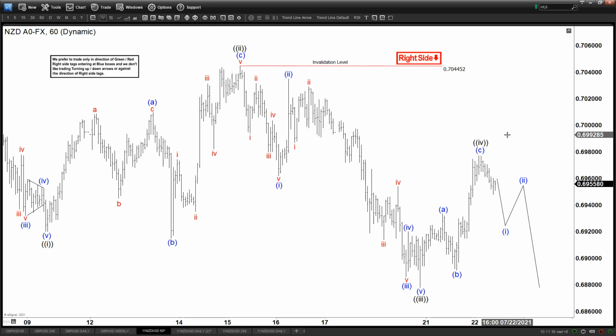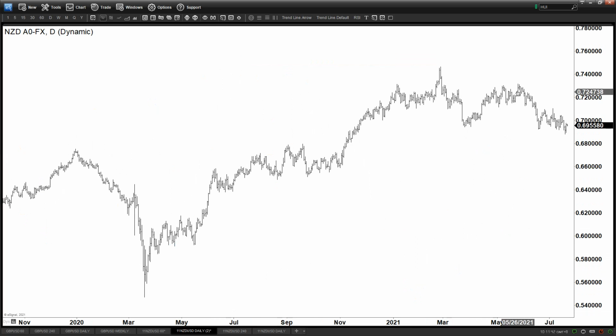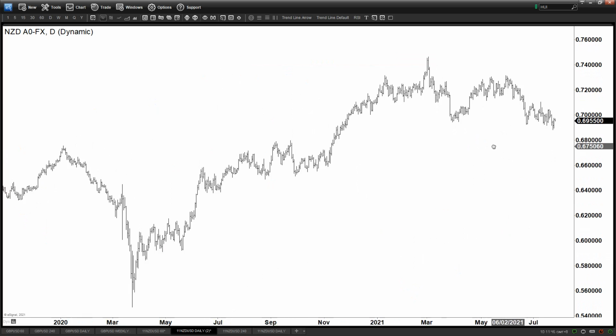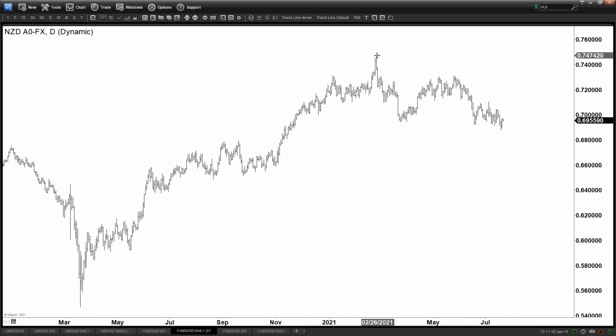primary view. If we look at the daily chart, there are no labels at all, but I want to show you the sequence here. We top out at this February 26, and then we got a secondary high on May 26. So we have two highs here.